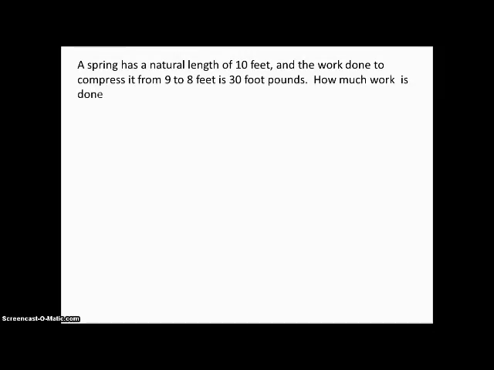Let's look at another one. A spring has a natural length of 10 feet, and the work done to compress it from 9 to 8 feet is 30 foot-pounds. How much work is done in stretching it from 12 feet to 15 feet? Now notice there's a lot of different numbers here. Its natural length is 10, and our final question is it's already been stretched to 12. We only want to know the work to stretch it 3 more feet. Okay, so you have to think about what numbers you're going to use.